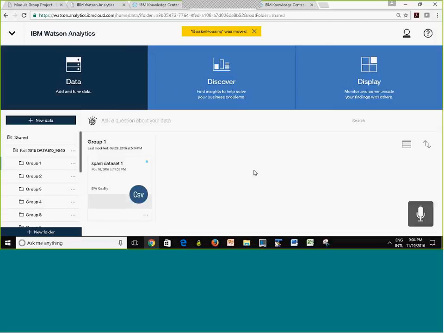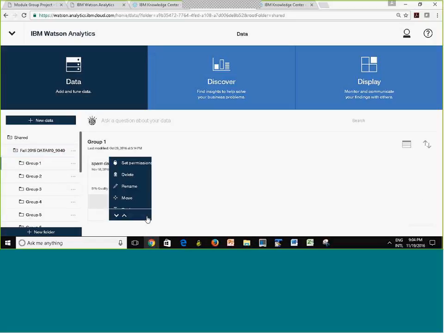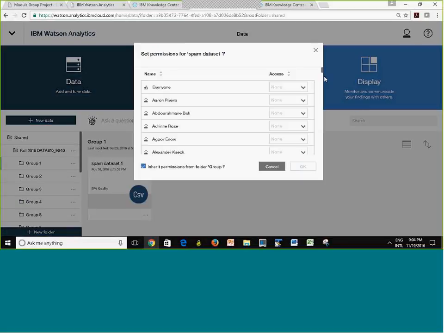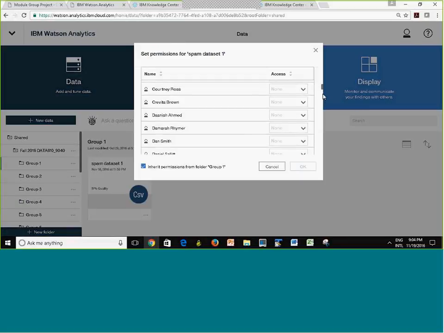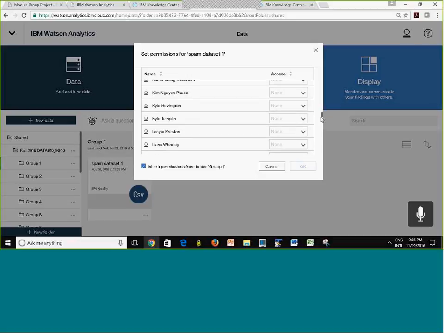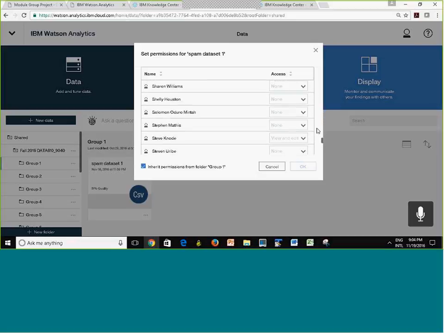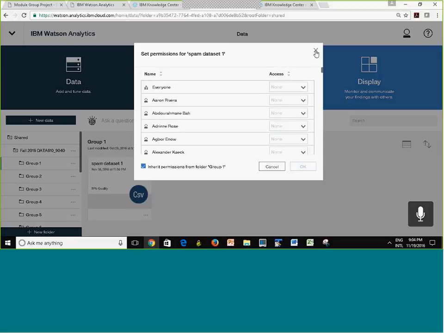So I did not change anything that the team had, but I was just using their folder for the demo purpose, right? So I set up this group, right? And anything that's in this group is going to inherit the same permissions as this folder, right? It's because if I click in here, and if I click here, you'll see it's a default, right? So this is what I want it to be.